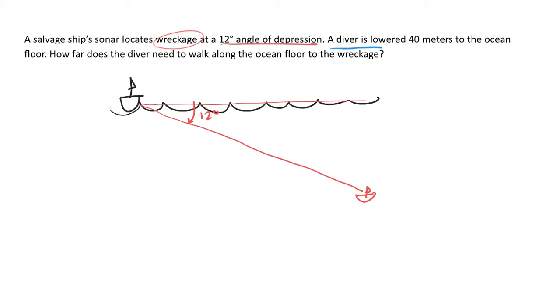A diver is lowered 40 meters to the ocean floor. So from the boat, he goes down. This is 40 meters. We're going to have to assume for this problem that the ocean floor is even. I don't think that that's necessarily always a correct assumption, but for this problem, we're just going to have to kind of work with that.